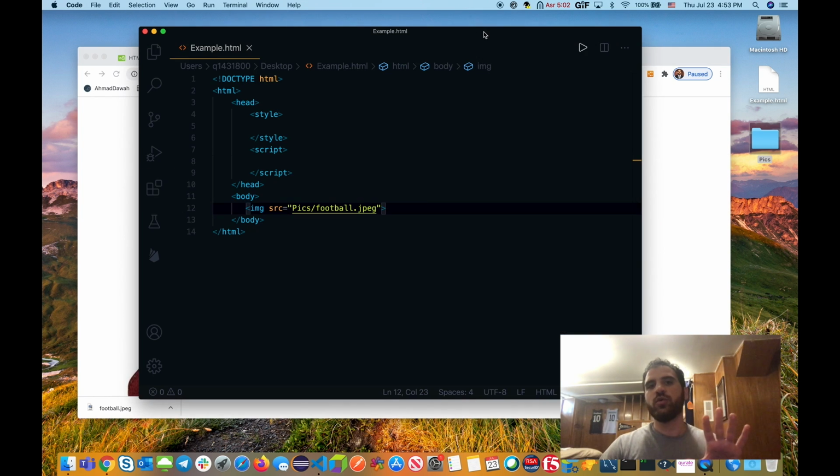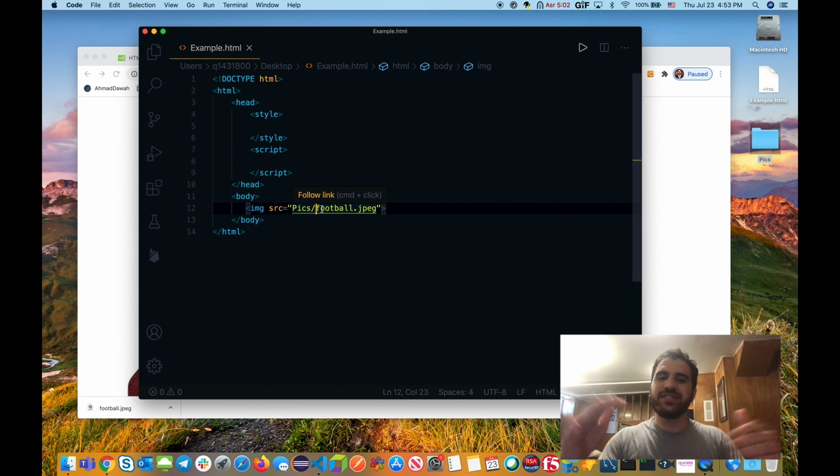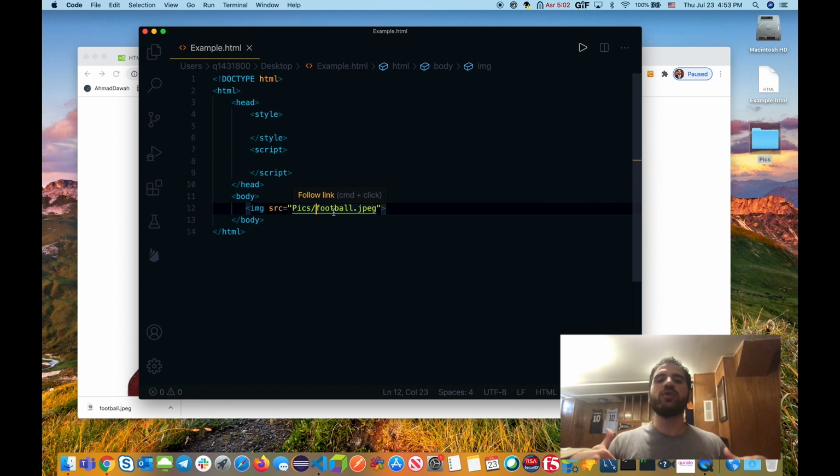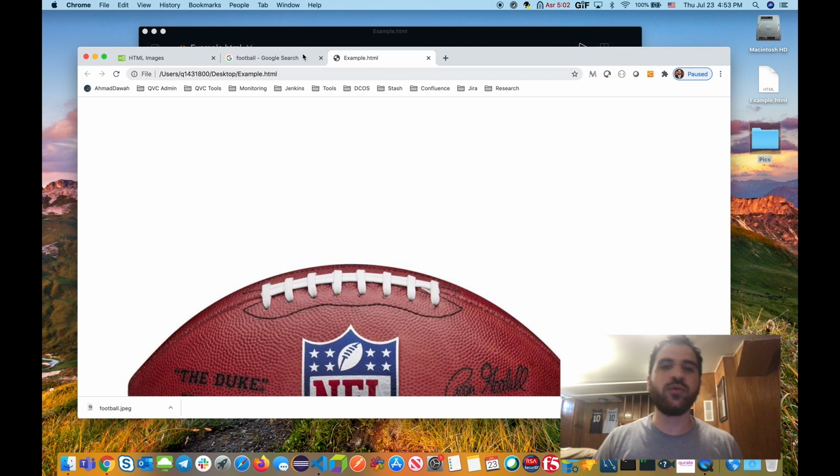So that's something to note, that depending on where you save your HTML file and where you save your image, this source is going to have to point to it in a way for you to show it on your page. So just a point of reference in the future, save your images and your HTML files in the same place so this property can be easier to maintain. So that's the first way you can reference an image in your image tag in HTML, by pointing to it locally. But let's just say we didn't want to save the image, right?